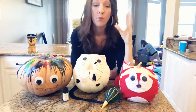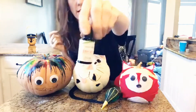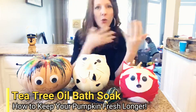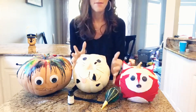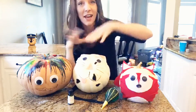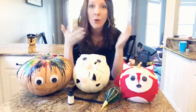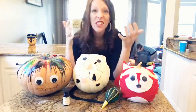Tip number one: whenever you carve it, go ahead and bathe it in a solution of water and tea tree oil. Tea tree oil is an essential oil that has anti-microbial and anti-fungal properties, so it will actually help kill everything that might be growing on the pumpkin. When you carve it you introduce things from the outside into the inside, which is one reason your pumpkin rots. So soak it overnight — carve your pumpkin, scoop out everything, then put it in a solution with about 40 drops of tea tree oil.